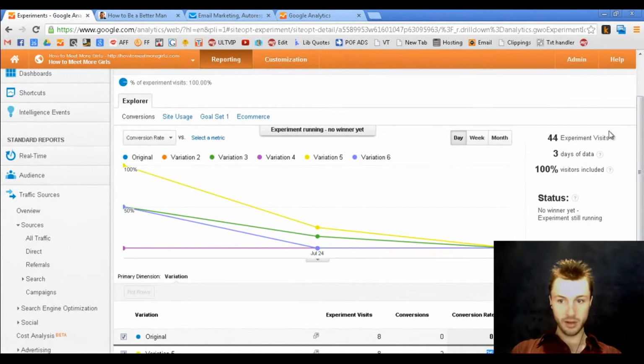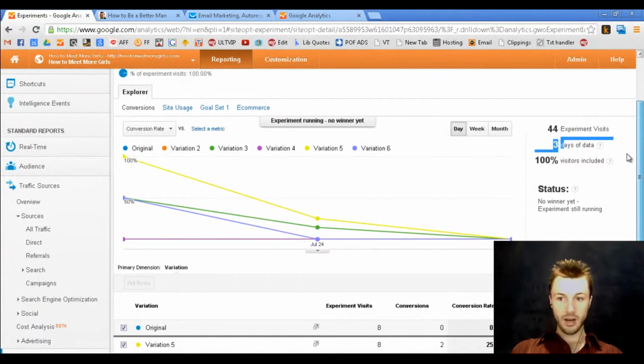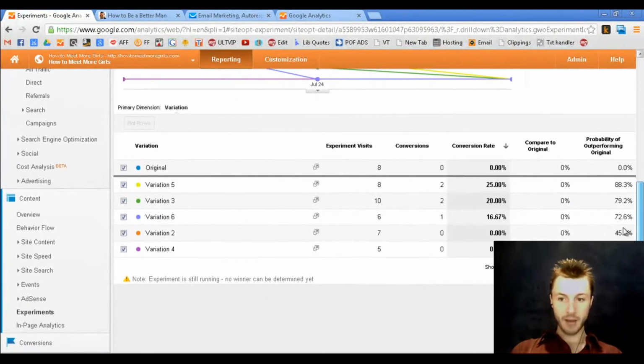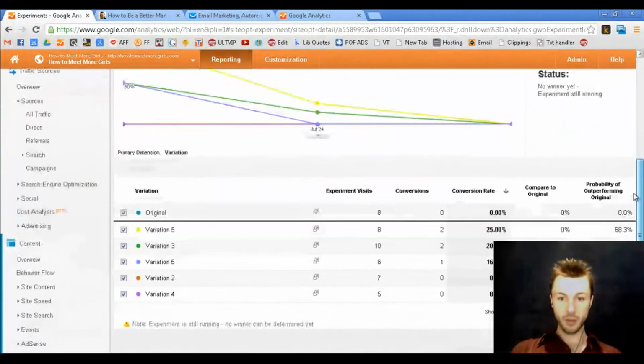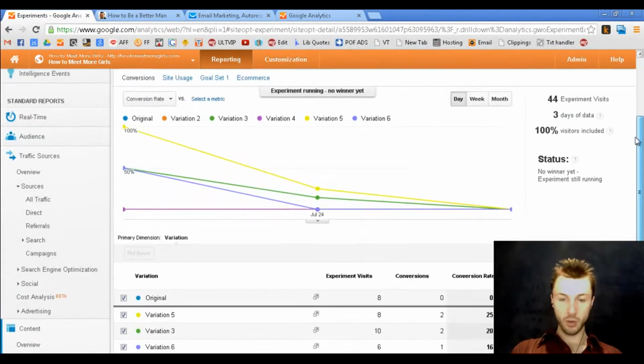So this is only 2 days of data. Basically, I let this run for at least 30 days. 30 days is about optimum, and then I'll create a new experiment. And 30 days with 6 variations, depending on how much traffic you get, will give you an idea of how much results, which page is actually performing better. So the more data, the better. The more traffic you have, and the more visits you have to each, the better, more accurate your data is going to be.